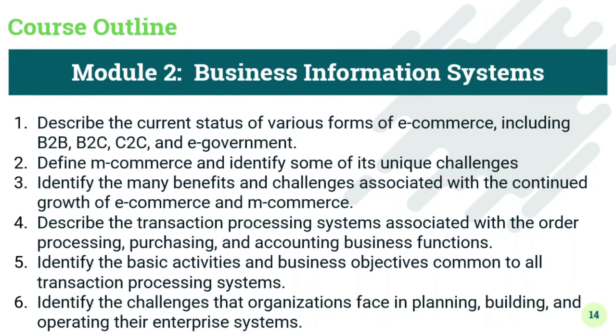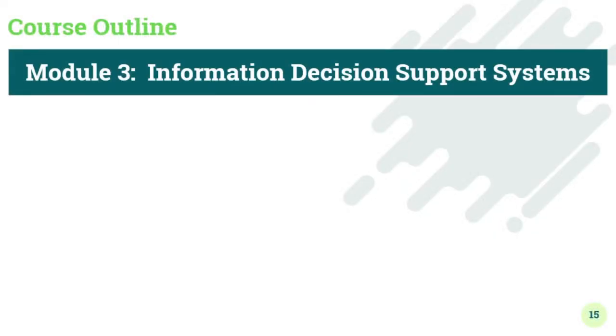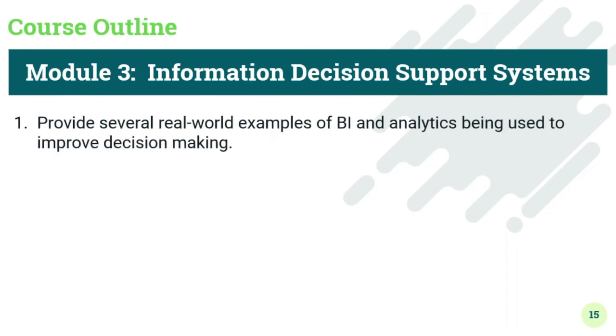And then we'll be able to identify the challenges that organizations face when they plan, when they build, when they operate their enterprise systems. Interesting? I hope so. You're interested already. Then in module 3, we'll be talking about information decision support systems. Here, we'll be looking at real-world examples. It's more on reading, guys. Okay, I hope you are ready for reading. It's more of case readings.